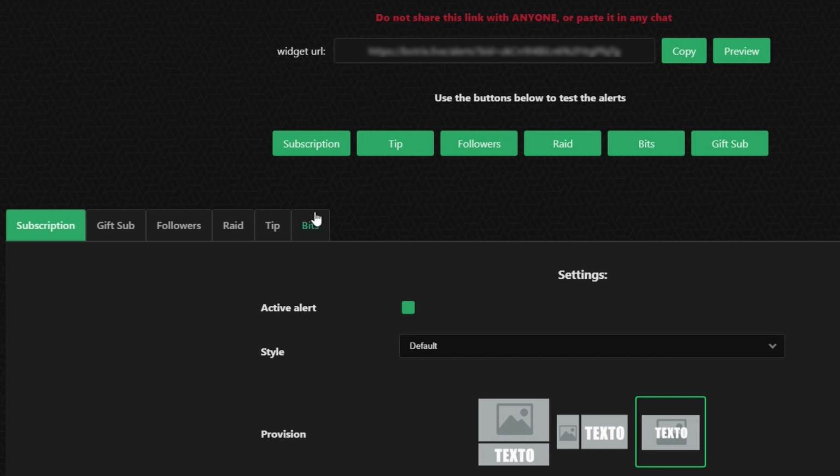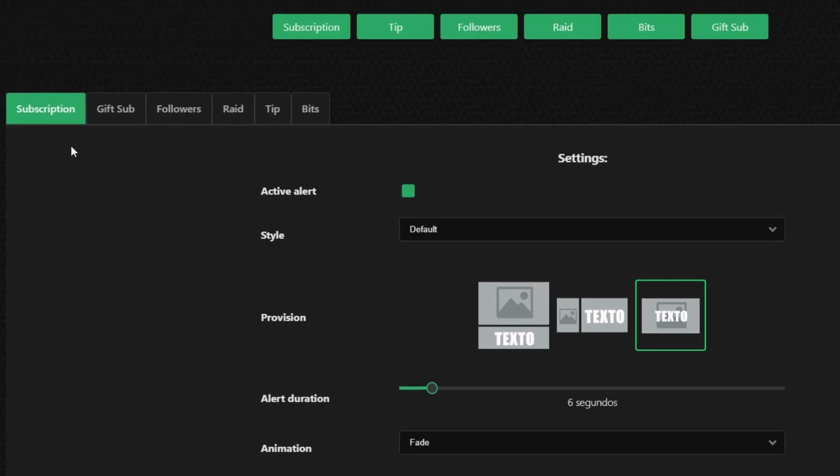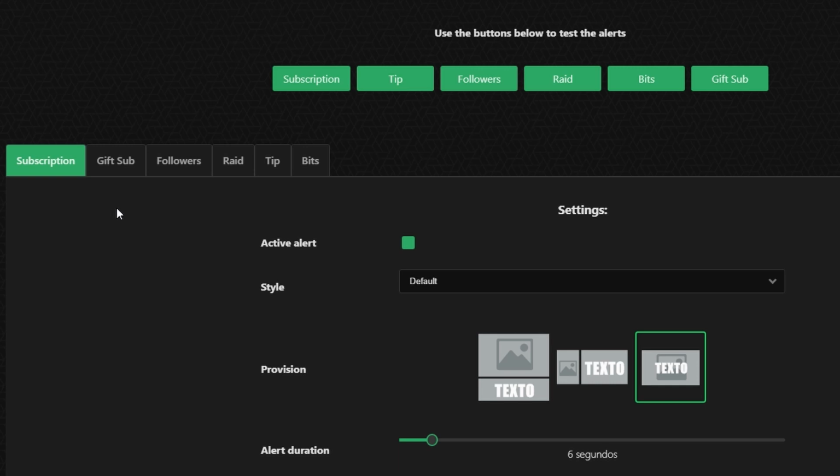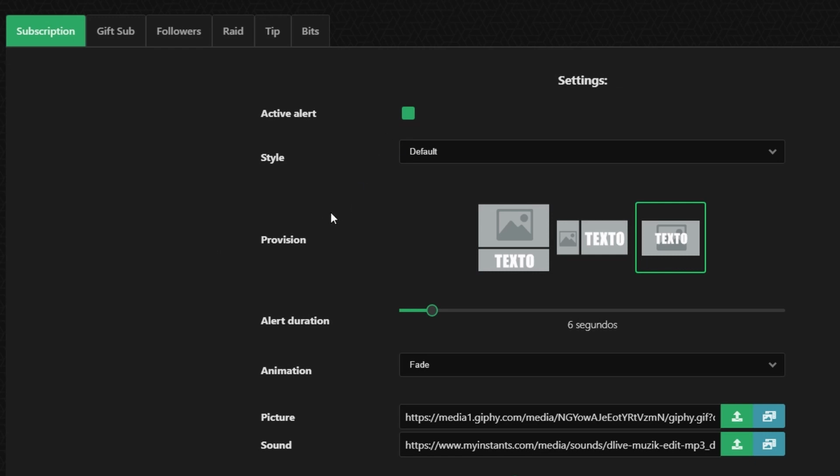All right. And then up here is where you can test those alerts to make sure everything's working fine. So down here, you want to make sure that it is active, so that way the alert actually works. If you're not going to be using any of them, then you can uncheck that and it won't do anything. Even if you don't have subscribers, like if you're not affiliated with Twitch or Kick, then these won't even work because there's no sub button for anyone to click on. All right, so you can still keep it active if you want to.